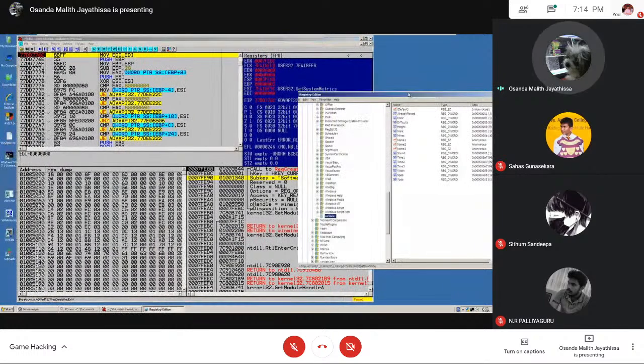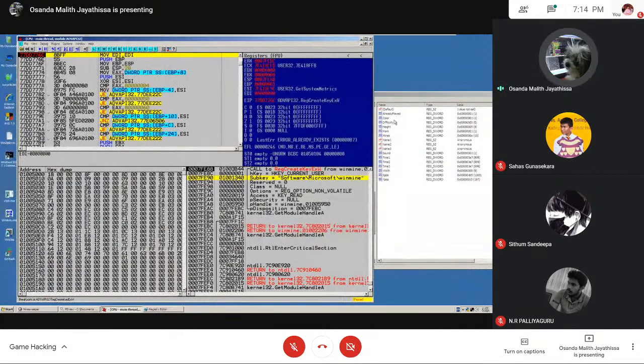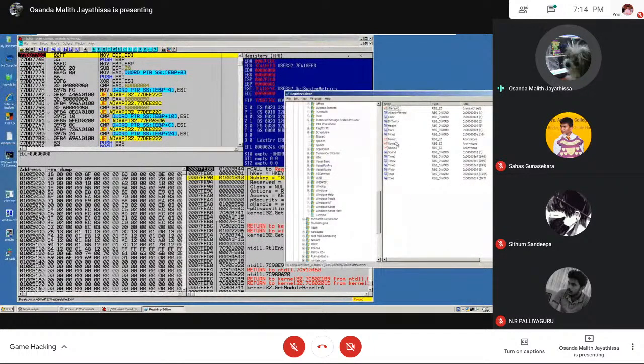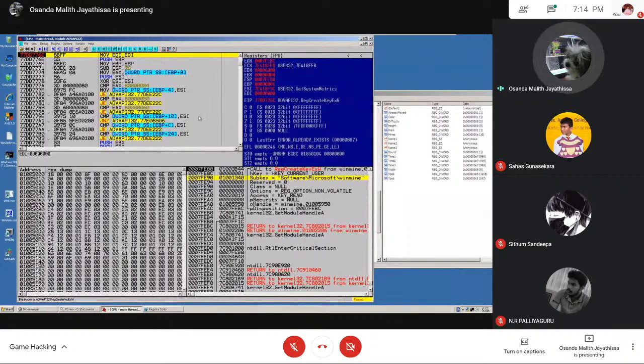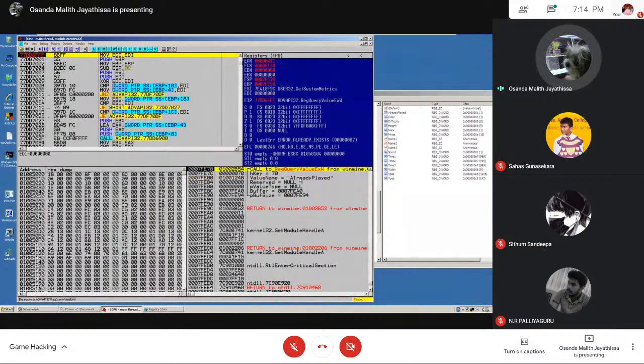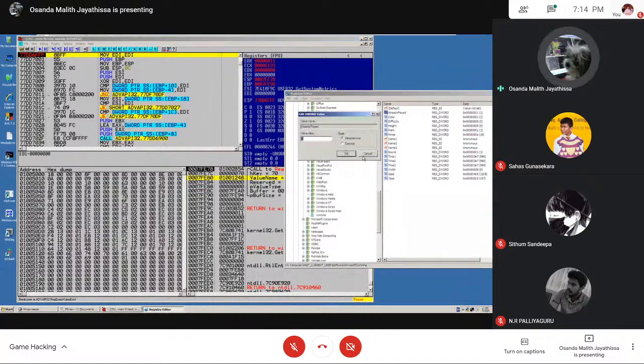So if you look at these registry values here, you can see a number of registry values such as name1, the name of the, I think these are the high scores, it says the colors, difficulty, all the settings which the program loads are here. So if we just keep on going forward, we can see it's going to look for all the already played key. So the already played value is at 1.